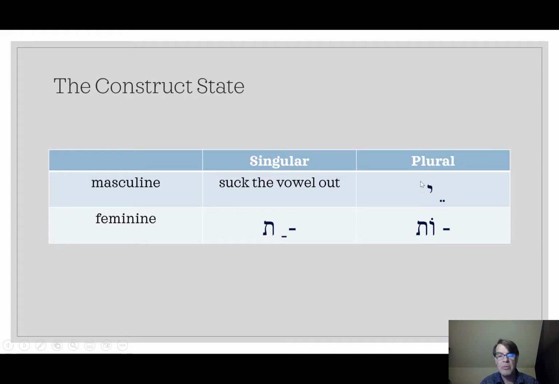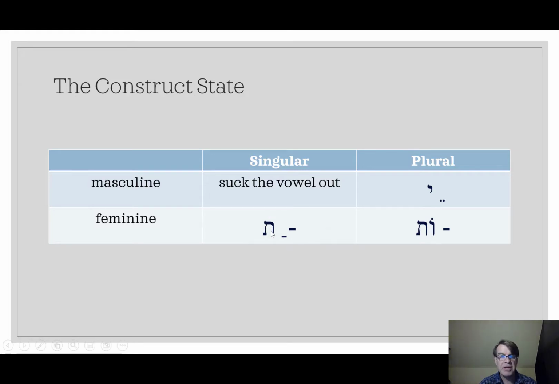So when this ending is on a masculine plural, it becomes kings of, or whatever, boats of, and so forth. Boat is usually feminine, so that's a bad example. We have not seen either of these in the text of Jonah yet, but I'll get you ready for it because we'll see it eventually, no doubt.